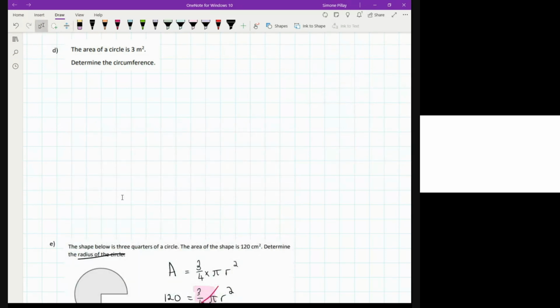Let's talk about it. You guys could actually talk to each other. How are you going to do this question? So what I want to do is get rid of the 3 meters, but you don't need the area, you just need the radius, so you can use that to get the radius.